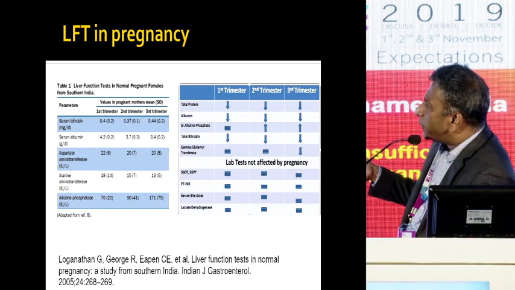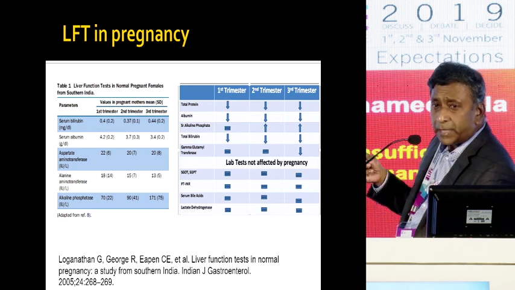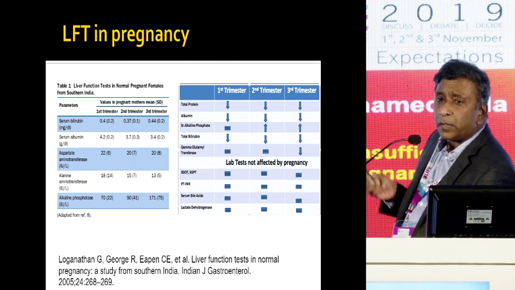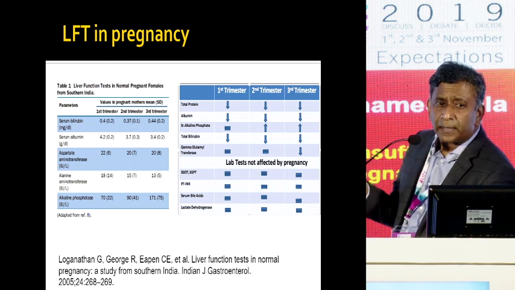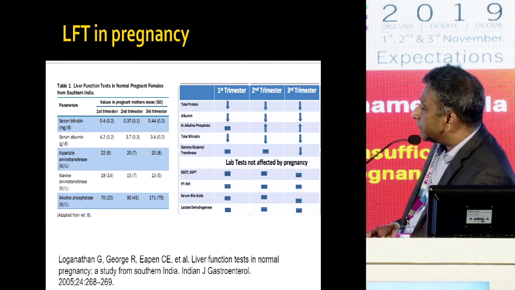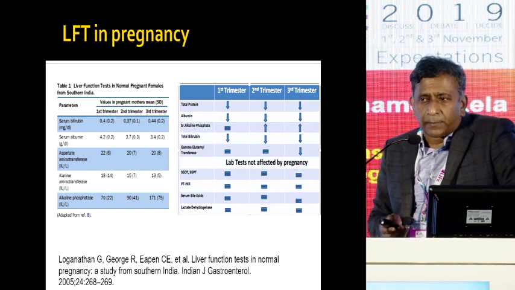And there are very few, really. The serum albumin is low in pregnant women. Part of it is dilutional. Part of it is nutritional. The serum bilirubin can be low. Low bilirubin really means nothing. When you see a patient with low bilirubin, you don't really worry too much about it. And more importantly, the alkaline phosphatase is high in the third trimester.